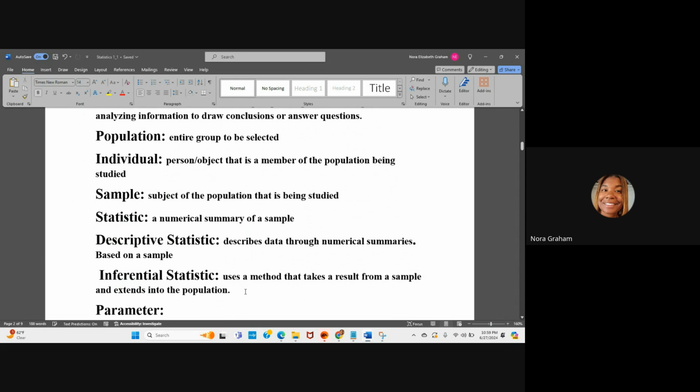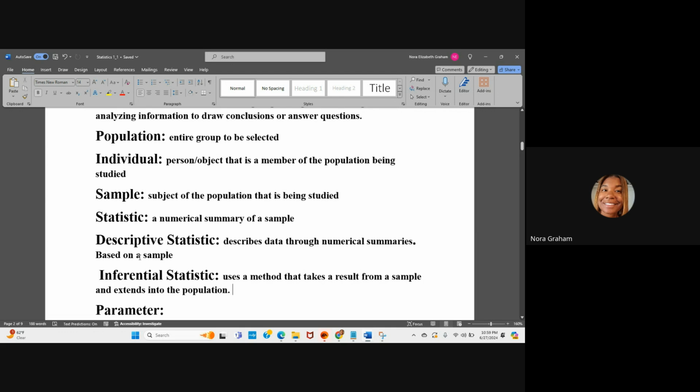So basically, we want to do further analysis. When we do analysis on a sample, we want to see how it's going to look on the whole population, right? So that's what that basically means, and it includes levels of confidence. It's also a goal to use statistics to estimate parameters. So whenever you hear something having to do with a parameter or the whole population, you're going to look at inferential.